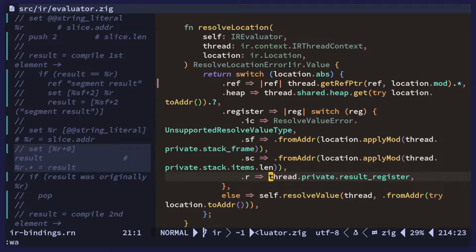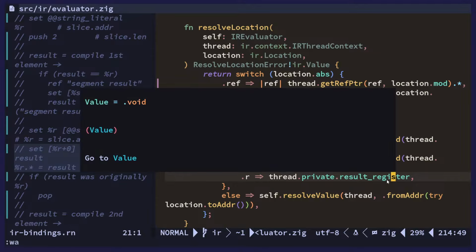But then it's kind of like, because this could be any value, it doesn't actually have to be a location. So it's kind of weird, because normally R would be a register in a normal assembly, just a number, but here it's a value which can be anything, a more abstract thing.